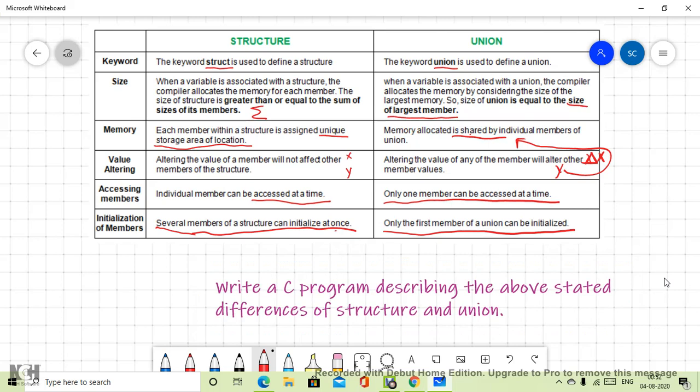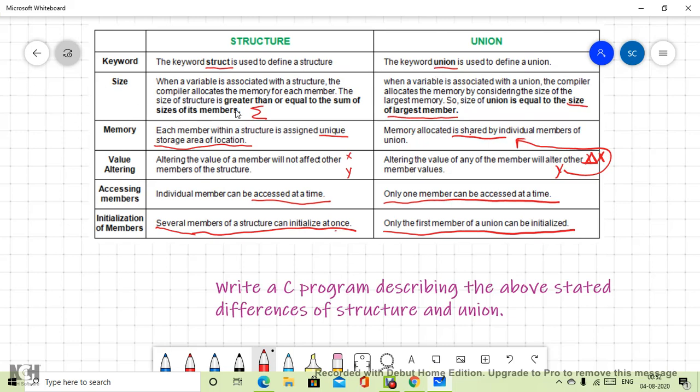When I say above stated, that means you need to cover these points. You have to write code in which you use one structure and one union. Once you declare them, the struct and union keywords will be covered.